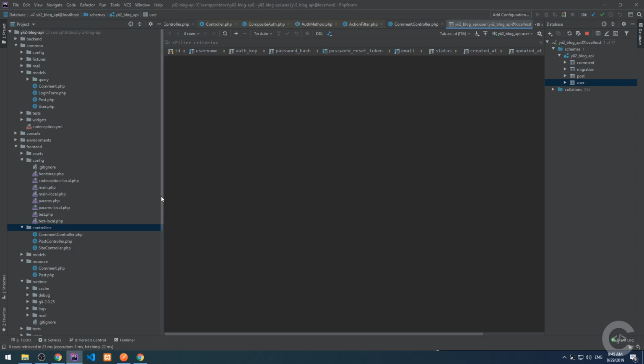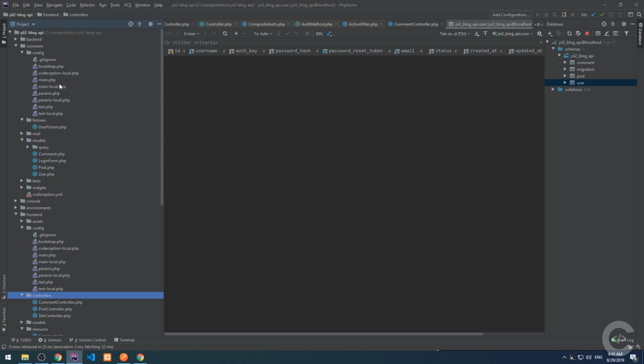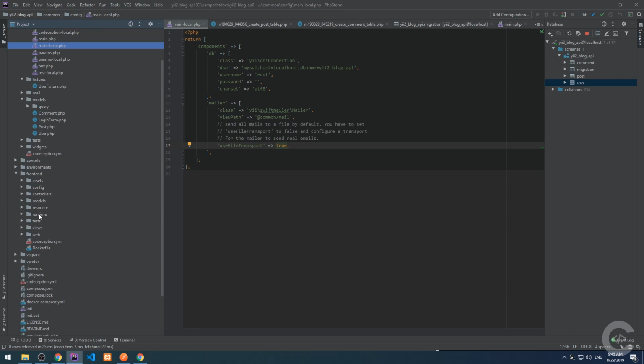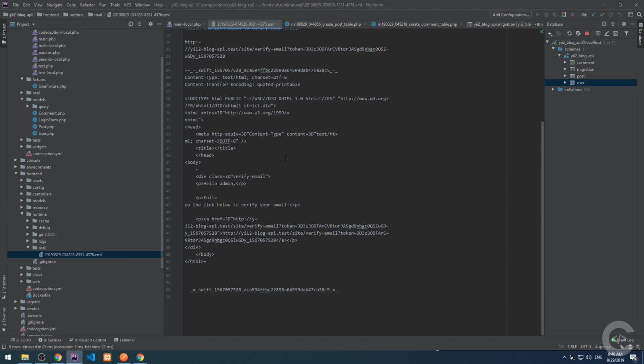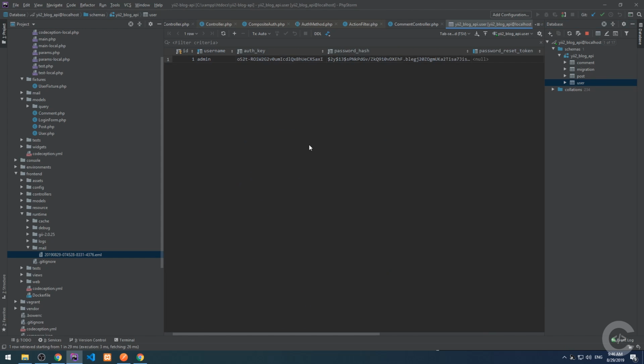The SMTP is not configured, so in the common config mail local, the mailer is configured to use the file transport. So the request wasn't sent to send an email, but the file was written in the runtime mail folder, and this is the email. But we're not going to confirm it, we just want something else.